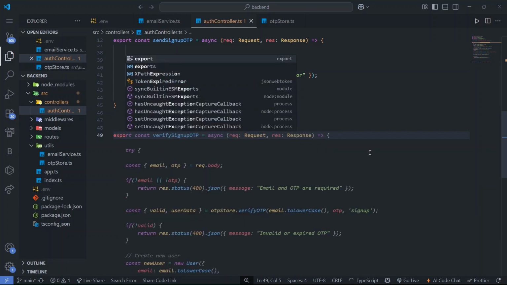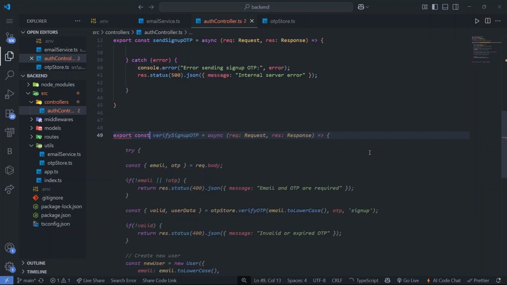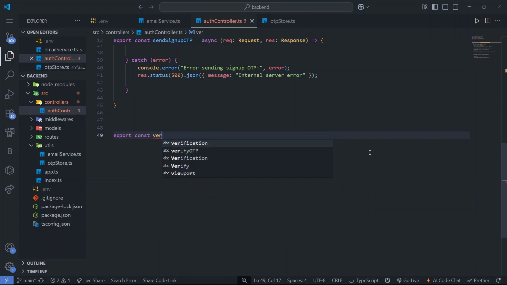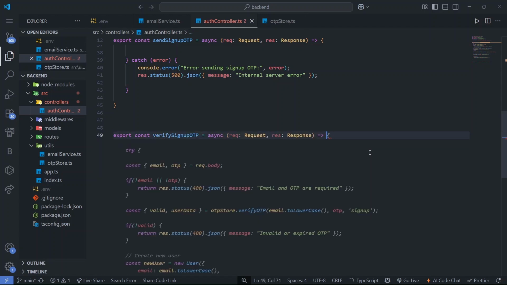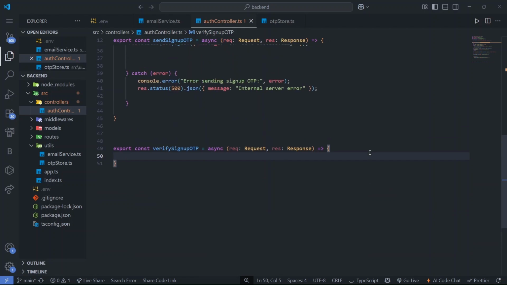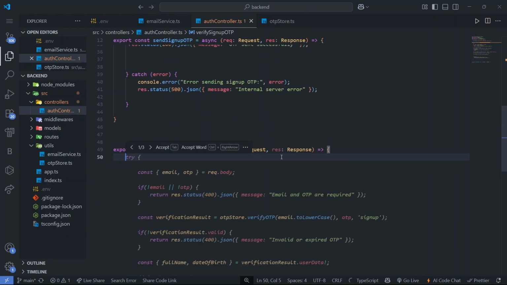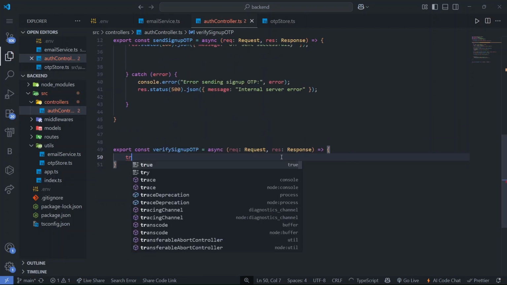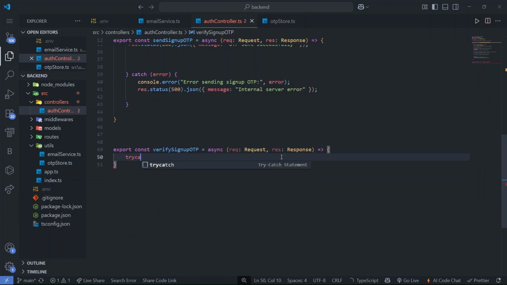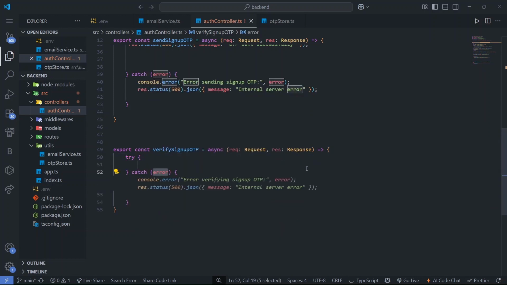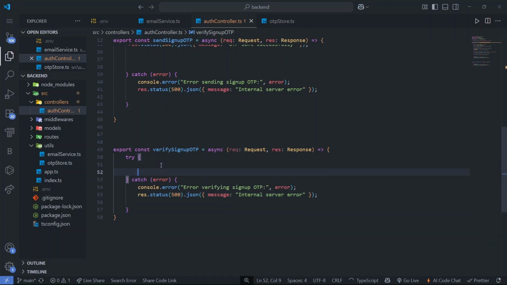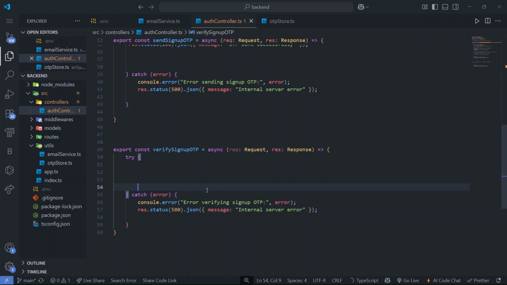Let's write the controller for that also. Export const verify sign up OTP, right? And in this we are taking request and response as we have taken before, then a try catch block, and here we can write error in verifying sign up OTP, or internal server error, right?